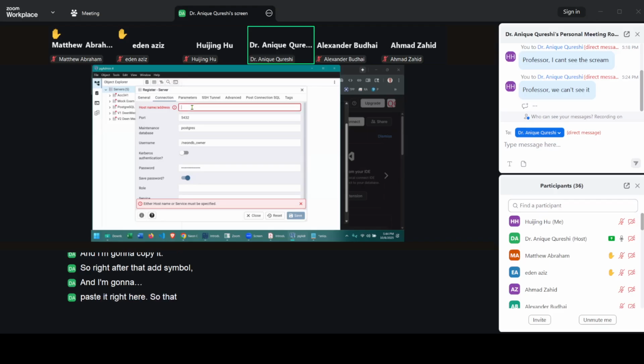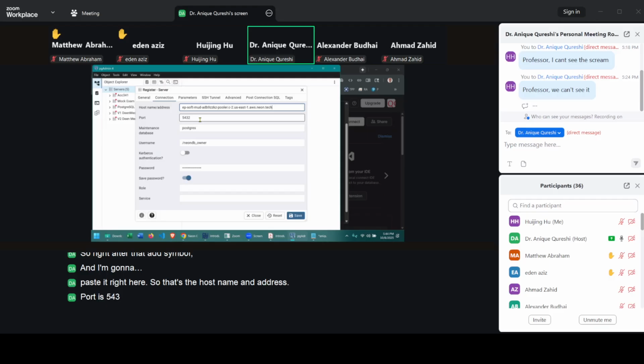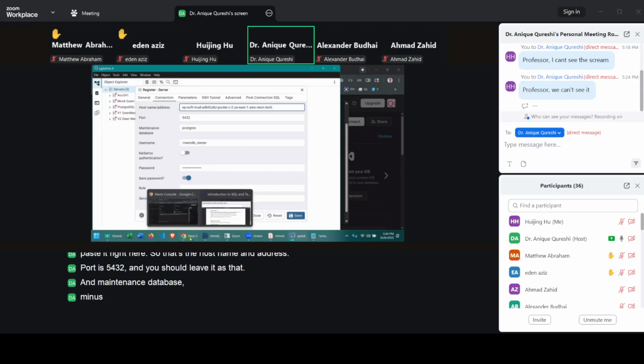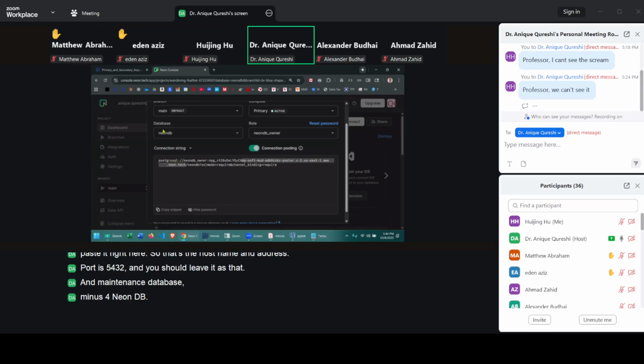So that's the host name and address. Port is 5432, and you should leave it as that. And maintenance database, mine is called NeonDB. Database is NeonDB.